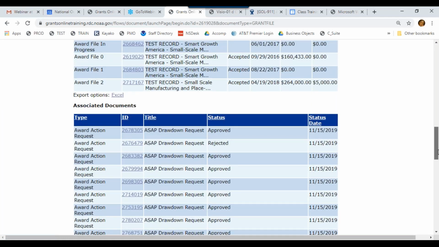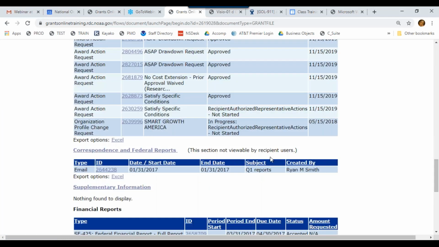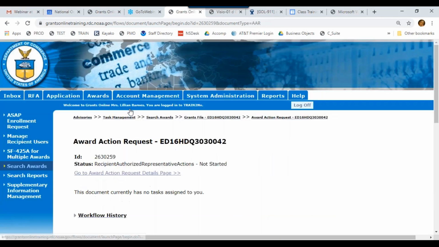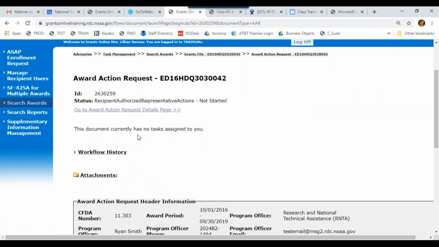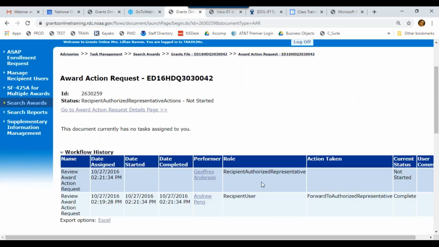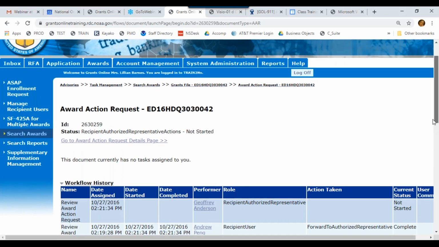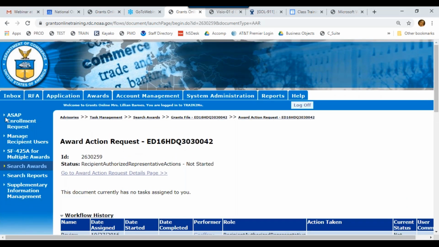All right, so now we have reassigned this one to Chris. He has that one. Let's look at this one right here and see the status of this. This one was with a different person, so I want to reassign this one too to Chris, so he has everything. Jeffrey Anderson.